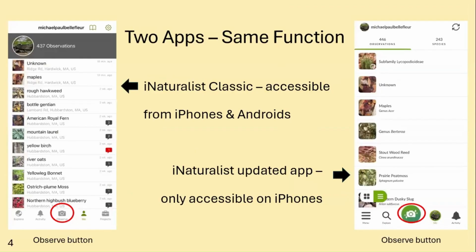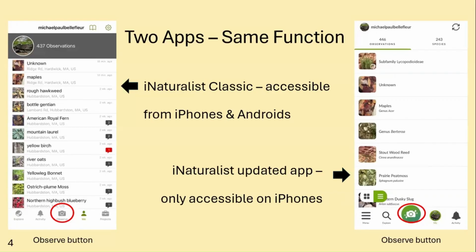One important distinction I must make is the difference between the different iNaturalist apps. The application has existed for quite some time in various stages. The original app was created with one purpose being wildlife identification through artificial intelligence and community input. This original app is shown on the left, iNaturalist Classic, which is available for all smartphones, including iPhones and Androids.